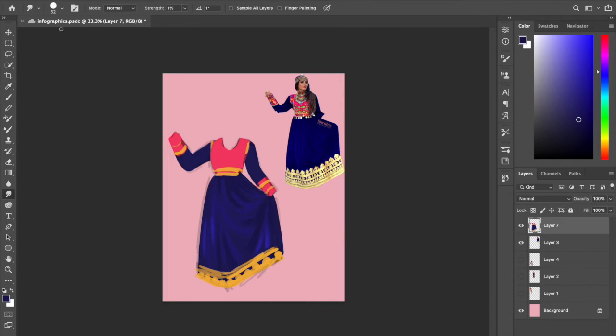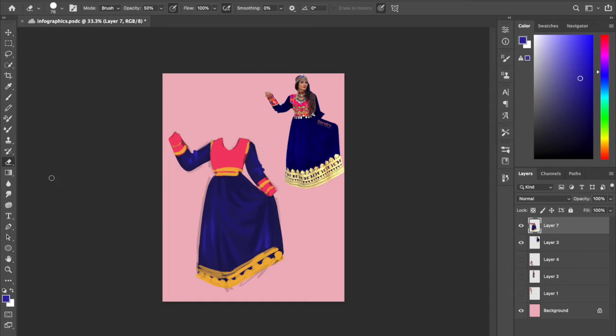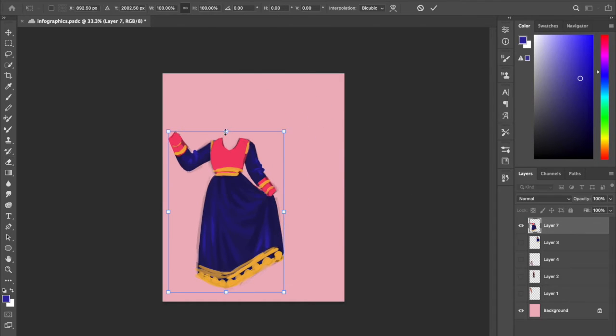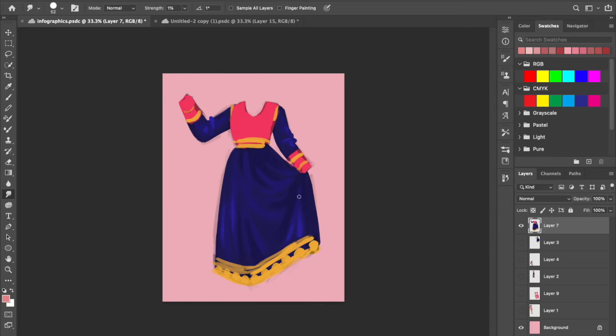First, I don't use any special brushes, just the exact same ballpoint pen brush and smudge tool I use in everything else. Second, I still look at references, so I'll see from the picture what colors I'll be using and start with the darkest one, and that will be our base color. Sometimes I add a mid-tone if there's one in the reference, but I don't always need to, especially if the color is really dark. So you should just judge for yourself what looks best. And you can always try different things out.